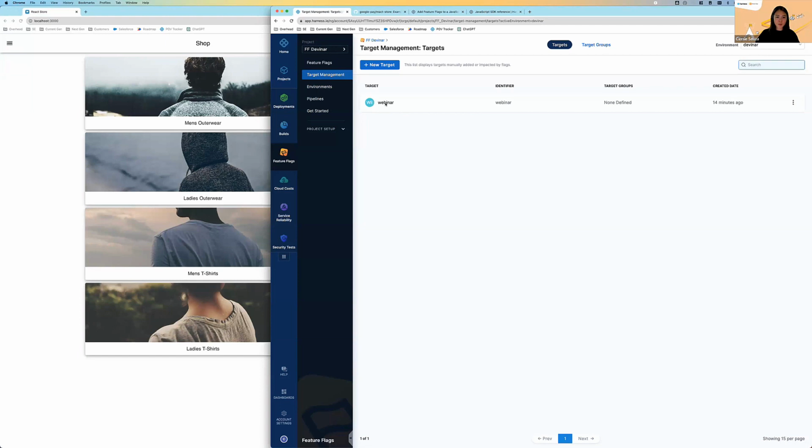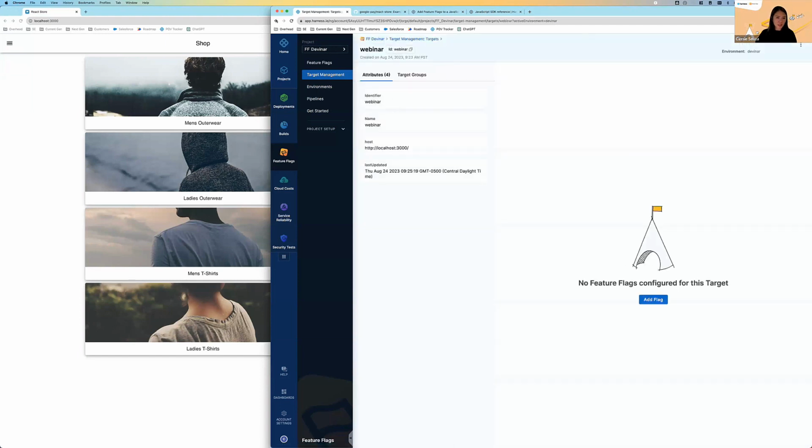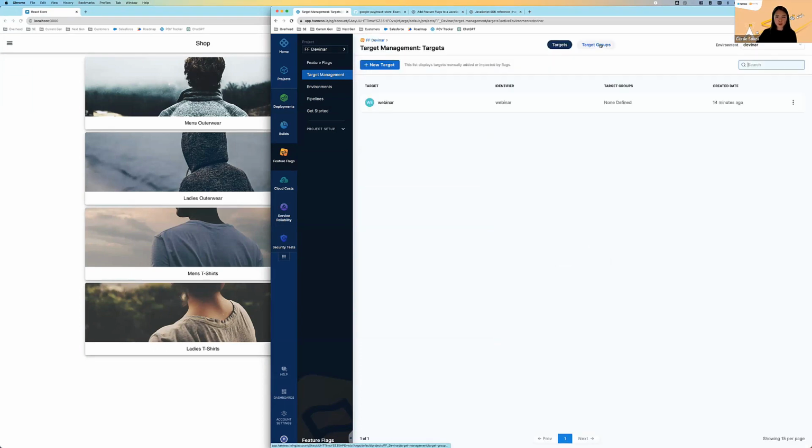In this example, we have a webinar user that I'm targeting. From there, what I can do with that user is send in a dynamic list of attributes that you choose that are relevant to you. This could be subscription type. This could be geographical location. It could be device type again. What you can do with that is now create target groups. So grouping that subset of users, if we're talking geographical location, to all of my North American users, let's create a target group for them. And then I can set certain feature flag states that I want to toggle on for all of those users at once.